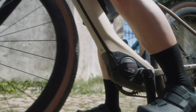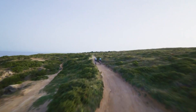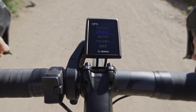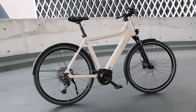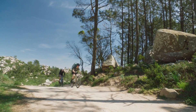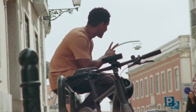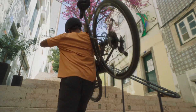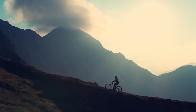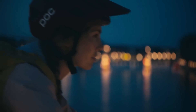They have a bit less torque at 55 newton meters compared to 85 newton meters on the CX and speed motor, but they still assist you up to 340% — you just need to work for it a little bit more. It's a really ideal motor for a lightweight urban commuter or somebody that wants to be a bit more sporty. If you're in a very hilly area or hauling lots or just want to work less, the standard CX, cargo line, or speed versions would likely be ideal for you.